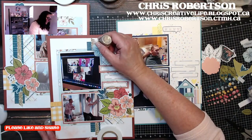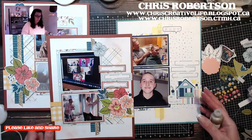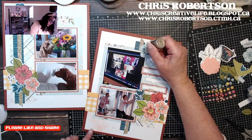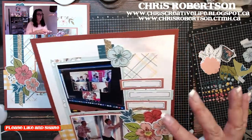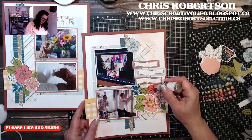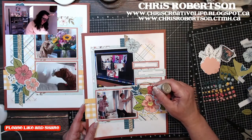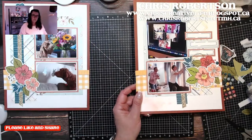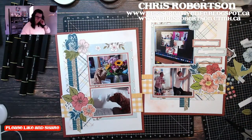Like I said too, when it dries, you can still see your stamping. I'm going to move this out of the way, and I'm just going to add the stickles on a few of these lines here. Just very thin. They dry super, it will flatten out when it dries. So maybe I'll add it here too. This has to be my last phase on this side, because I will inevitably put something in it. Okay, so I'm going to move this over here. There we go. And let's finish up this side.